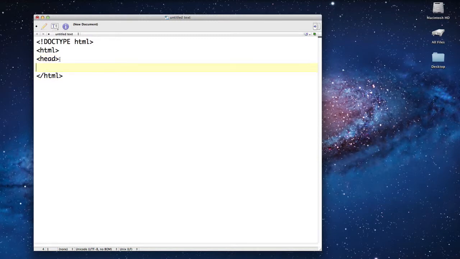So you have the opening head tag and you have the closing head tag. And this, of course, starts the head section of a page. The info in the head section describes the page, but isn't displayed in the web browser, and always appears after the HTML opening tag. So if you're opening a web page and you type something inside the head tag, you wouldn't see it in the web page itself.